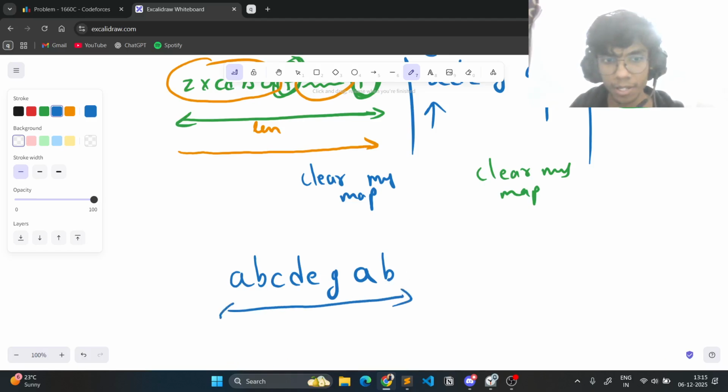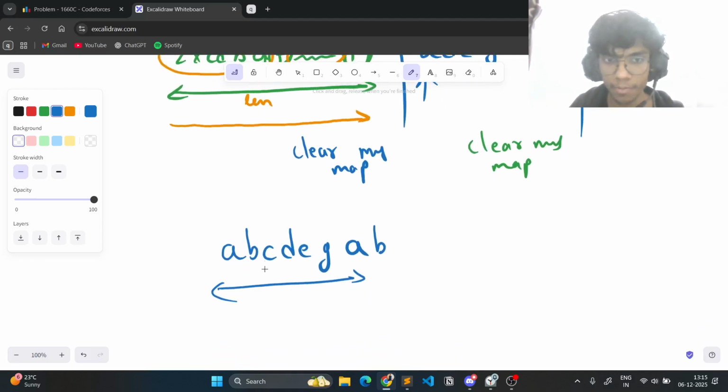Why do you want to keep expanding the window when you can just take this window and then remove this part from it? Why do you have to keep expanding the window?